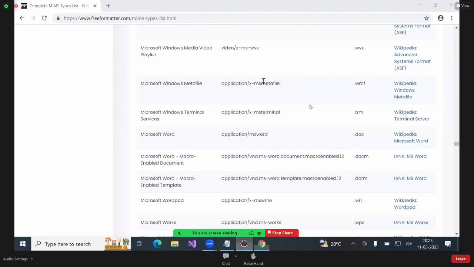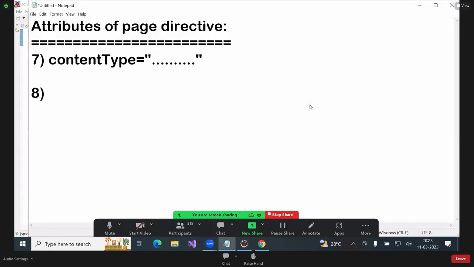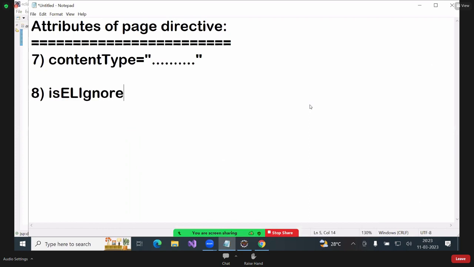7 attributes completed. Next, 8th. isELIgnored. Write clearly: i small, E capital, L capital, I capital. Here true or false?